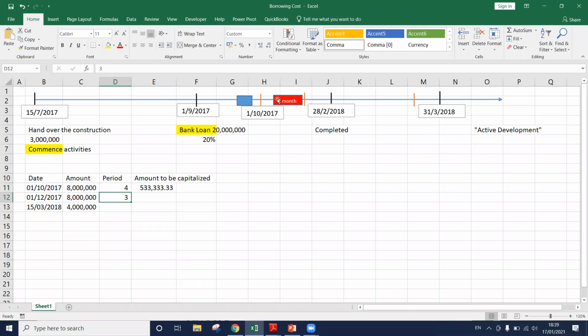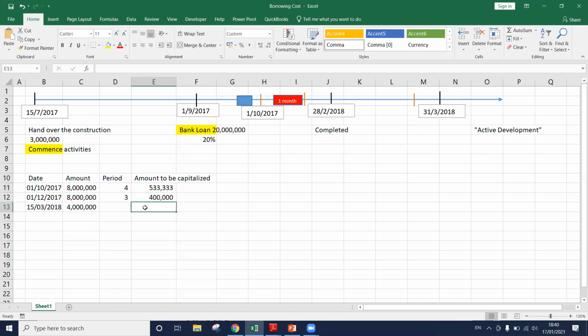Here, do we need to exclude this 1 month? Do we need to exclude this 1 month period here? No. Why? We are considering from this date onwards. We consider from 1st of December 2017, and that matter is already over, right? So we are moving forward. So 3 months. Borrowing cost associated with 3 months of this amount we need to capitalize. Means how much? Into 3/12, right? 400,000.